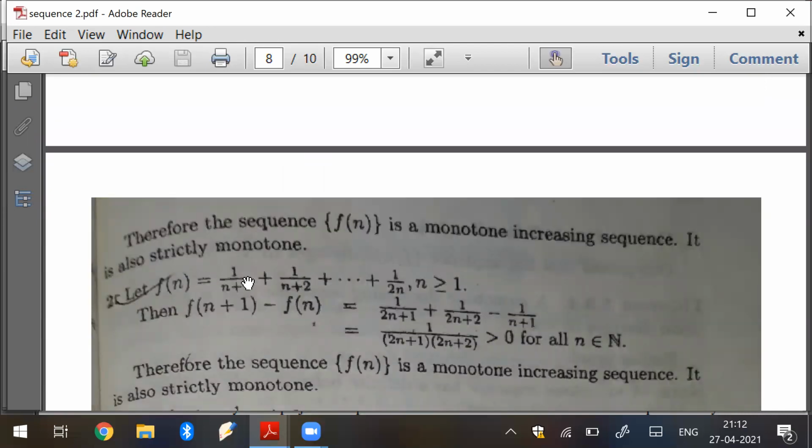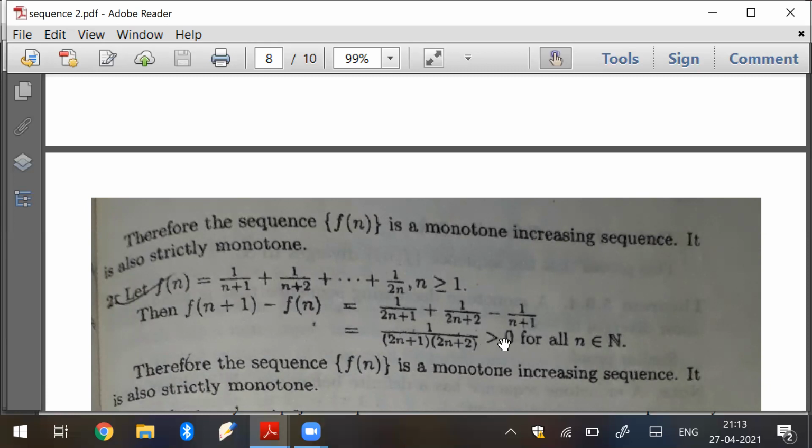Similarly, if you take f of n equal to the summation 1 by n plus 1, plus 1 by n plus 2, up to 1 by n plus n. So is f of n plus 1 minus f of n a constant? f of n plus 1 means what? If you just simply write it out, for n, here it is up to n you are saying. So n plus n is the last term. If I take n plus 1, what will be the last term? n plus 1 plus n plus 1, so 2n plus 1. So this is the thing. Plus 2n plus 2 also will be coming, minus 1 by n plus 1 from this part. Okay. So as a whole, I am getting this part.